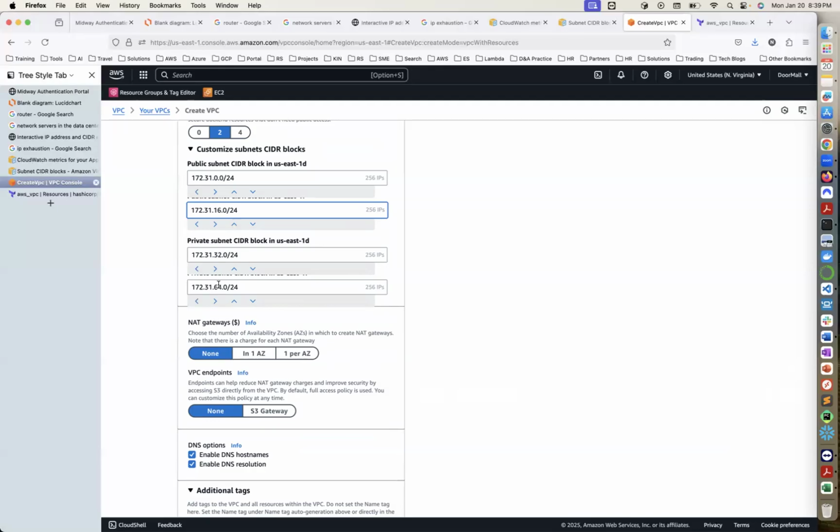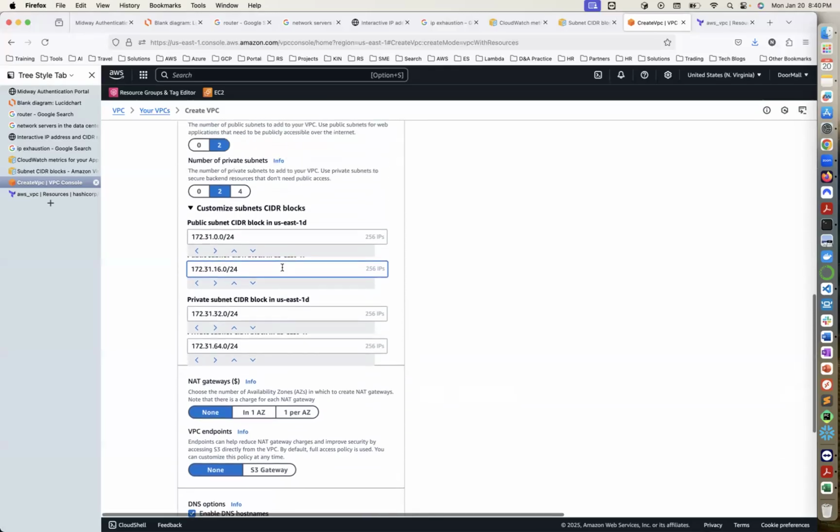Some companies will use the lower numbers for private and the higher numbers for public. So on your orientation day or when you're going to training, they'll tell you whenever you see a lower number in the IP address, know that it's public. It depends on the company. In my experience, we use the lower numbers for public subnets and the higher numbers for the private subnets.